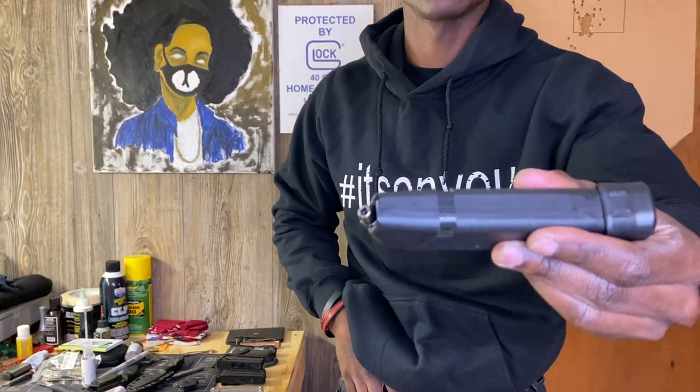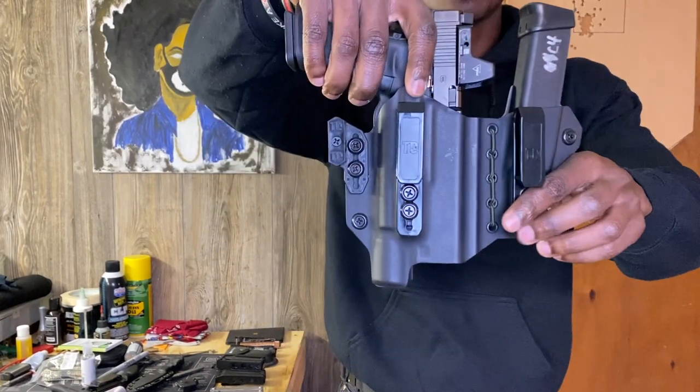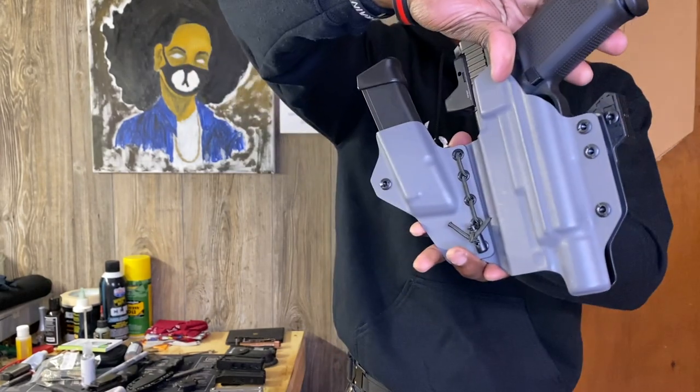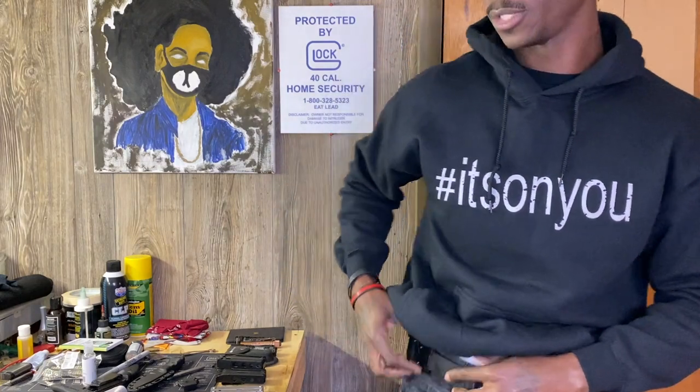Spare mag is a Glock 17 plus 2. And it is riding in a Tier 1 Concealed Axis Slim, black on the front, gray on the back. And my EDC belt is the Blue Alpha Gear Hybrid EDC.